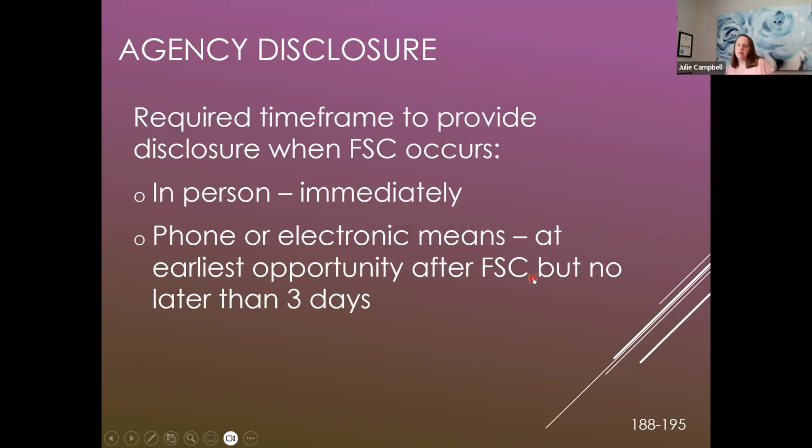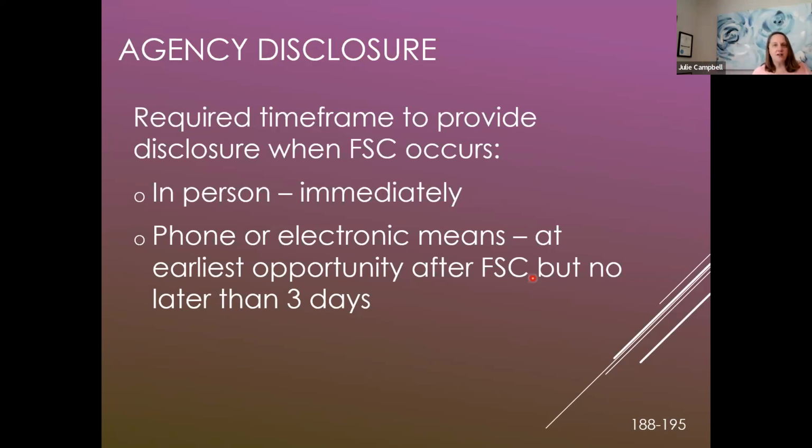With our disclosure, when we provide it may depend. If first substantial contact happens in person, face to face, it's so easy to whip one of these things out of your bag at the open house and say, let's go over this together. Getting ready for your buyer consultation, you're going to have one with you ready to go. So we're going to provide the disclosure immediately, and review it with them.